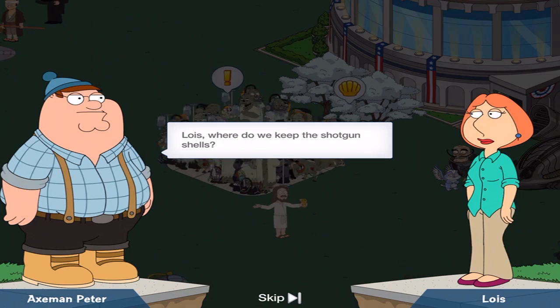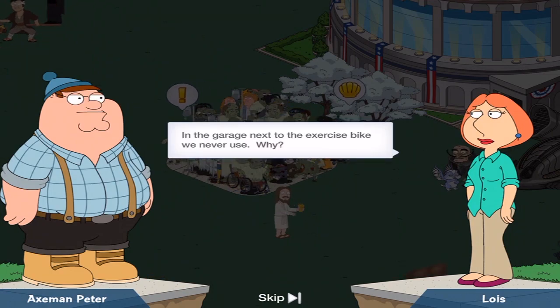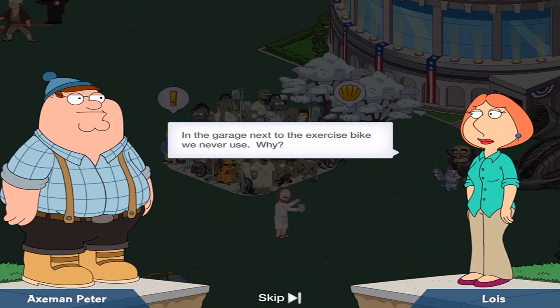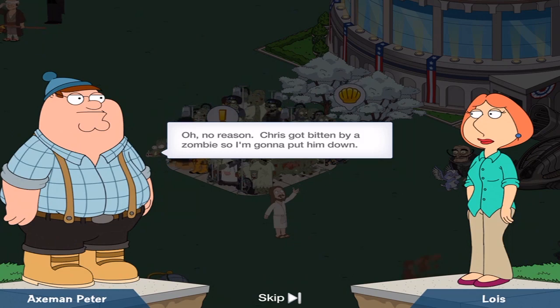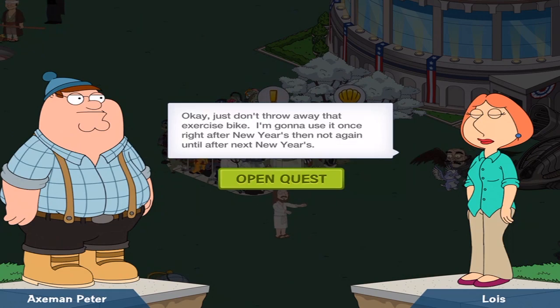Lois, where do we keep the shotgun shells? In the garage, next to the exercise bike we never use. Why? Oh, no reason. Chris got bitten by a zombie, so I'm gonna put him down. Okay, just don't throw away that exercise bike. I'm gonna use it once right after New Year's and not again until the next New Year's.